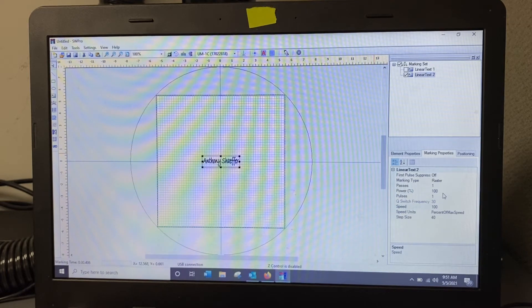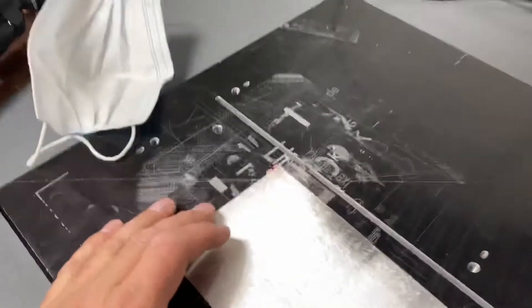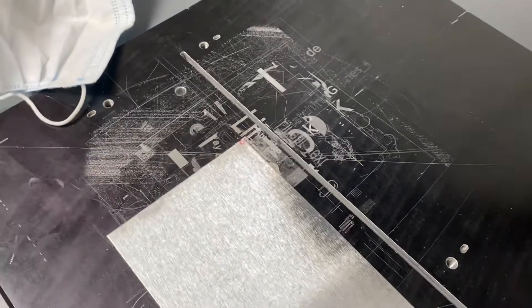Power, speed, and step size are your three main controls that you adjust to get the look and design you're looking for. With this particular laser I'm using only a 1-watt YAG laser — this is to show you that it's only good for a surface mark. I'm going to change it down to 50% power because I need the laser to go slower to make a nice clean mark. Once my settings and text are correct, I'll come up here to Positioning, click that button, and it brings up a red indicator mark showing where the text is going to go on the stainless steel sample.